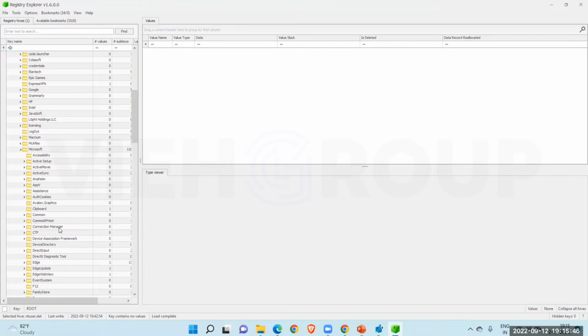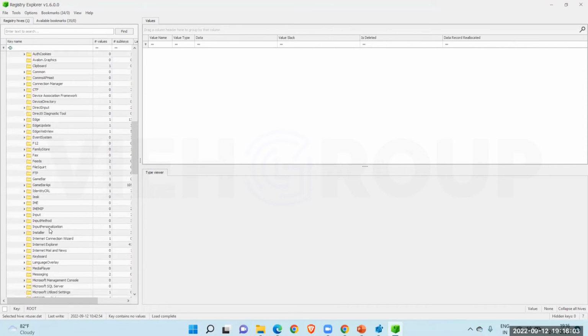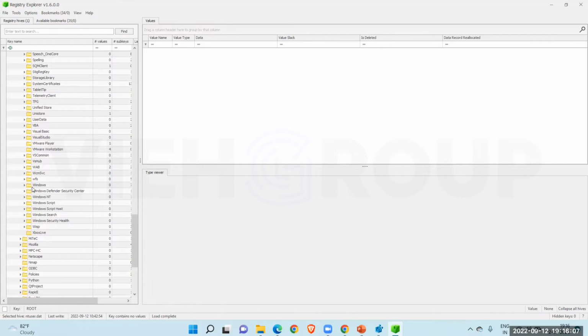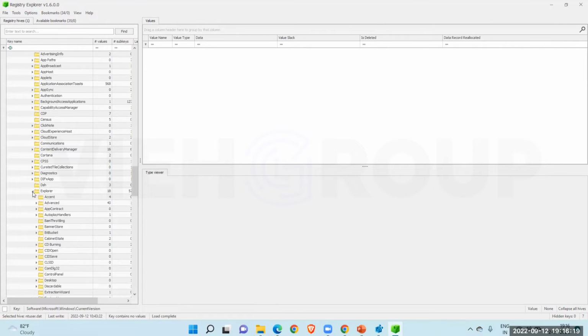Then after Microsoft, if we are going to find out what files we have opened, then we have to go through this path: software, Microsoft, then we have to go for Windows. There is Windows. In Windows, we have to go to current version, and click on Explorer.